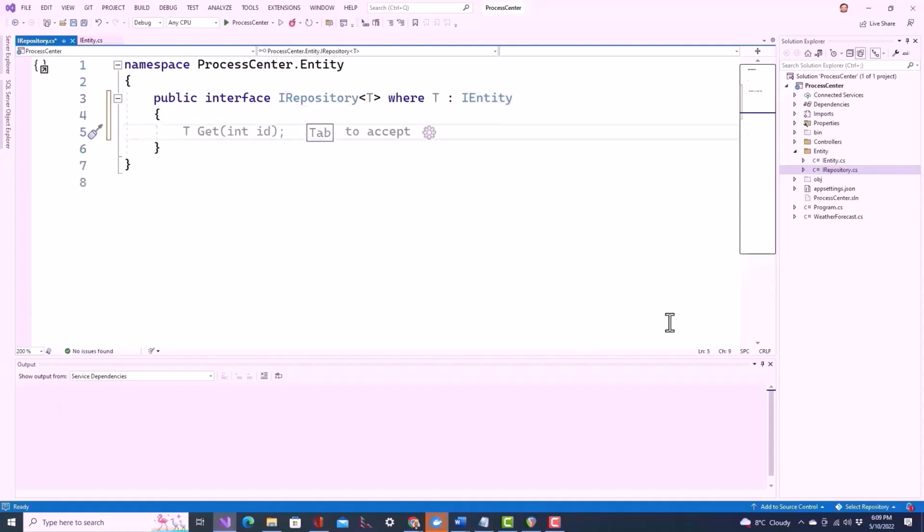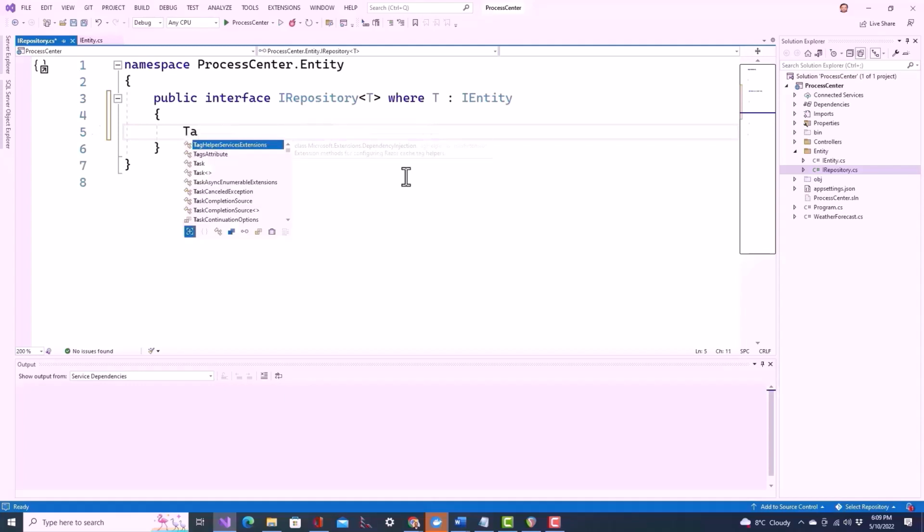So now a few members of this interface. IRepository is a CRUD application interface, so it creates the contracts for all the methods in the repository class. So what are those members? The first one is Task.